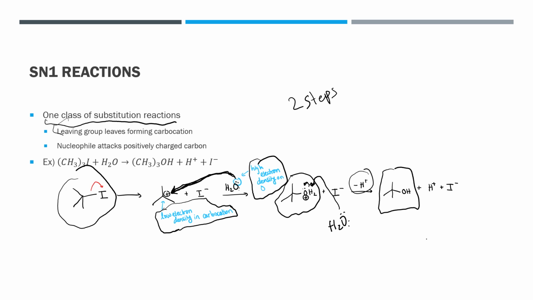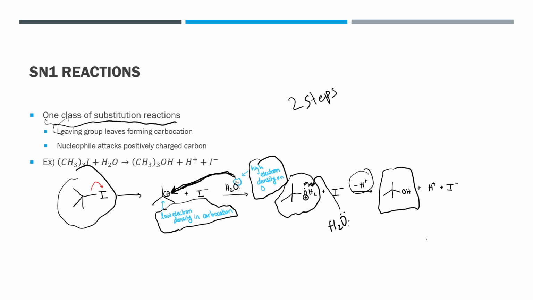And because we had a deprotonation step, we also formed H+, right? And we formed our iodide just like before. So this is generally just what an SN1 reaction is. We have the leaving group leave, and then we just have a nucleophile attack. So that's essentially what an SN1 reaction is, and I thought it was relevant because it sort of gives you an idea of where you see the carbocations in actual mechanisms.